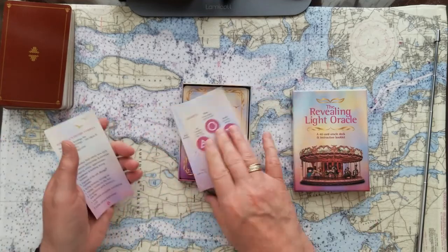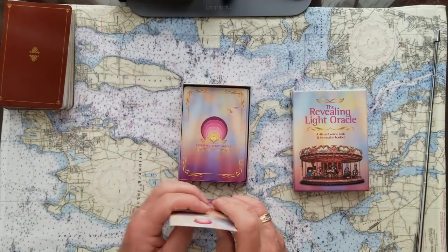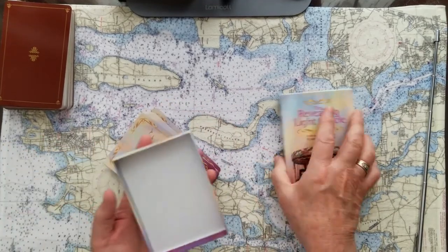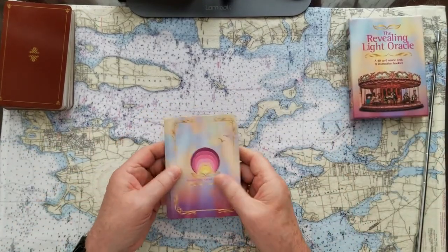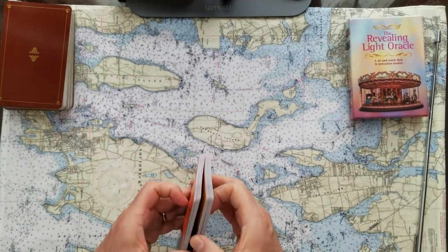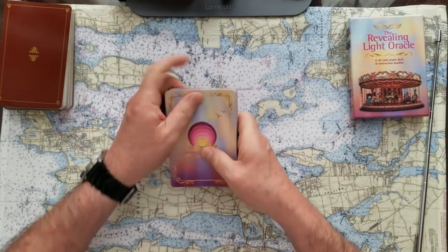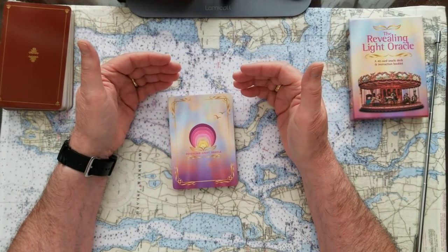So the whole thing, every inch of what she did, is just packed with intention, and that's why I love using this deck. I know that she did it with thought and love and everything nice. So these cards are fantastic, and we'll get right to it. I'll give them a little shuffle in the beginning here. And we're going to pull three of them. So right now is the time for you to kind of ease your mind. Take a breath.